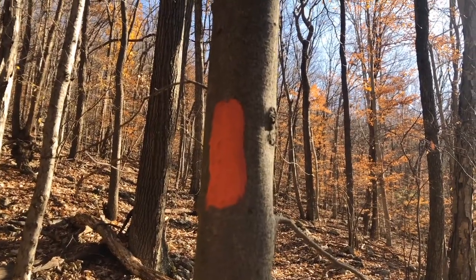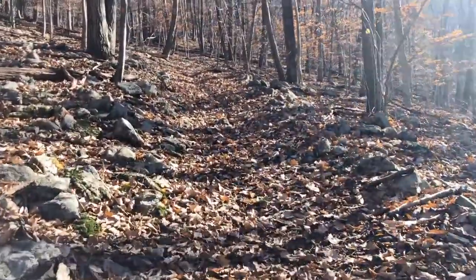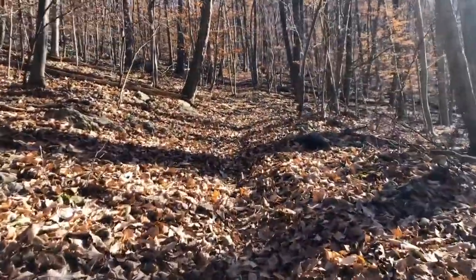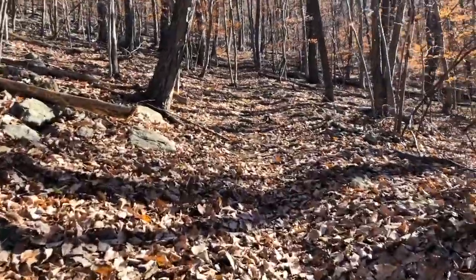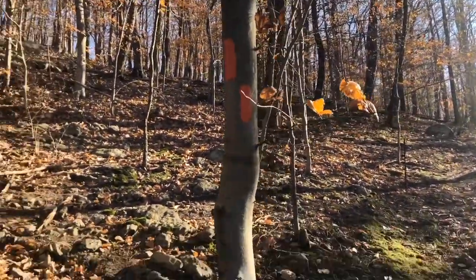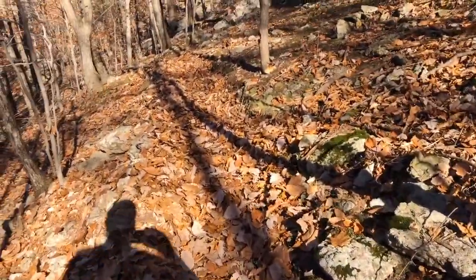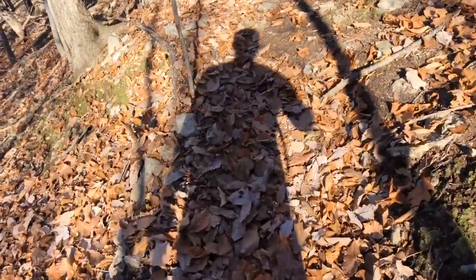Still forging along on the red trail, we're now beginning to ascend some significant altitude changes. It's always important to bring a filled bottle of water on all these hikes, and make sure your cell phone is fully charged as well. Still going up the mountain — the red trail is taking a very sharp left turn and is increasingly steep in this area. The trail here is also very narrow, resembling more of a fire break than an actual hiking trail. There are a lot of leaves on the ground in early November as well.